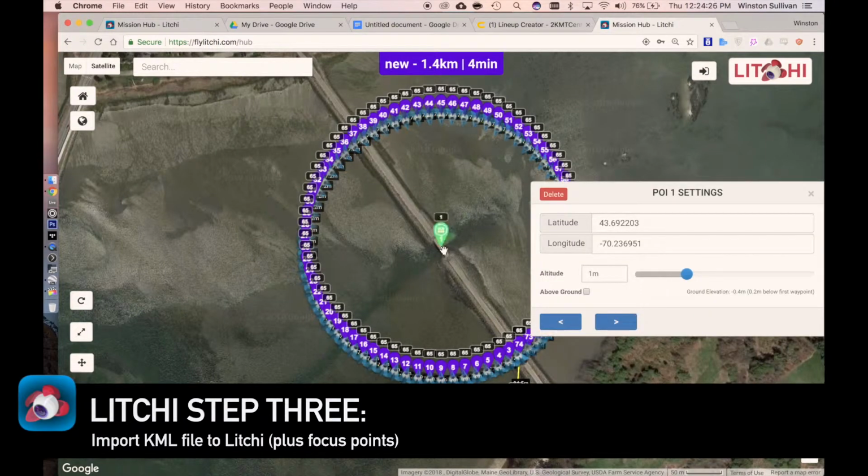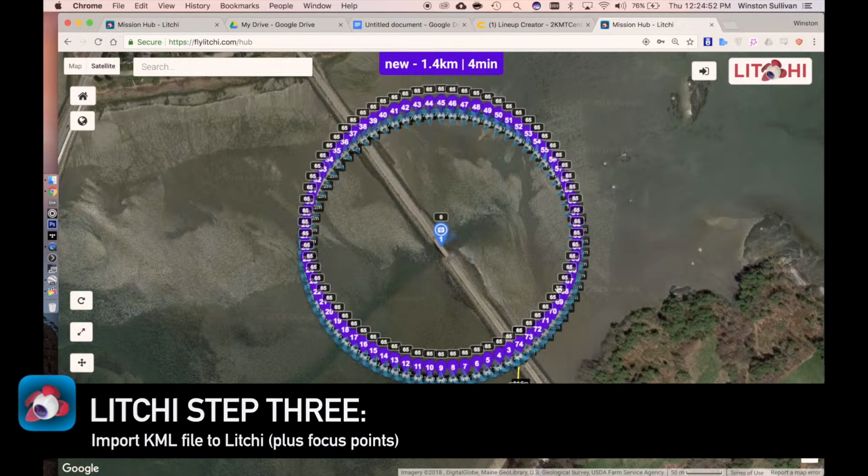And notice how when I put in that focus point, all of the other points then reoriented themselves. That'll happen automatically. And it's really convenient when you have a flight plan with only one point, because it'll just automatically focus all of the flight points on the point you've selected. So what I'm going to do here is just put in 0 for the height. So we now have a mission here.